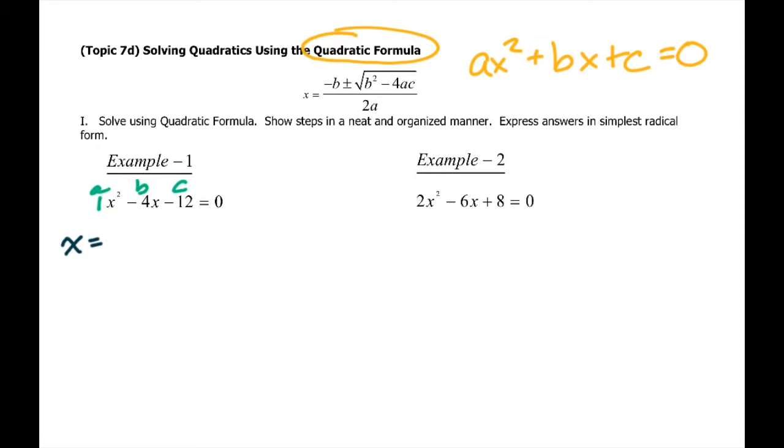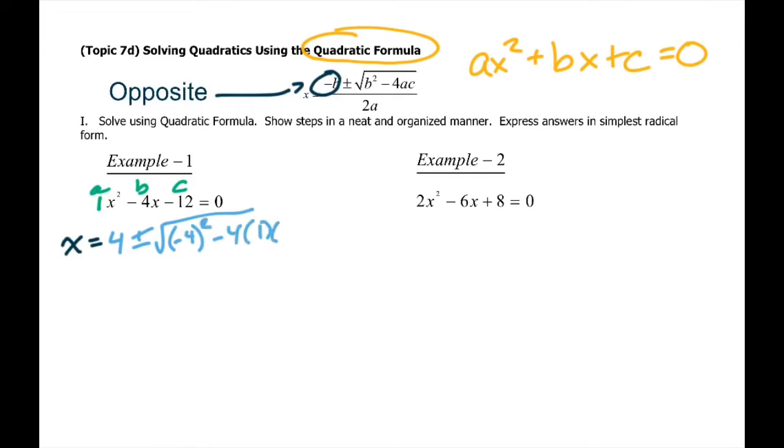X equals negative b, and negative b really just means opposite. So it's not always going to be a negative number in front, it's going to be the opposite of whatever b was, because a negative negative would be back to positive. So in this case, it was negative 4, so that means the opposite of that is going to be positive 4. So x equals negative b plus or minus, so that we get our two solutions for the most part, the square root of b squared minus 4ac all over 2a. In this case, again, a is that 1 in front.